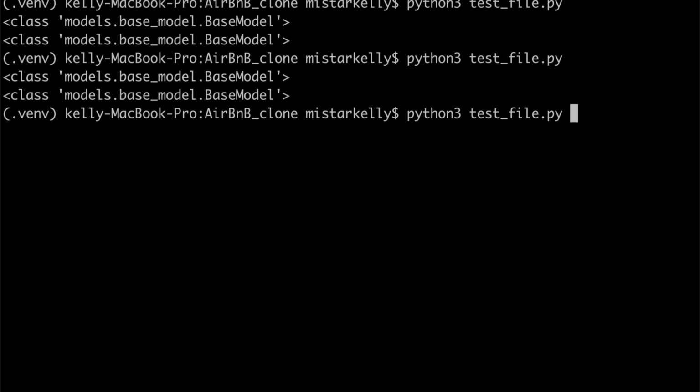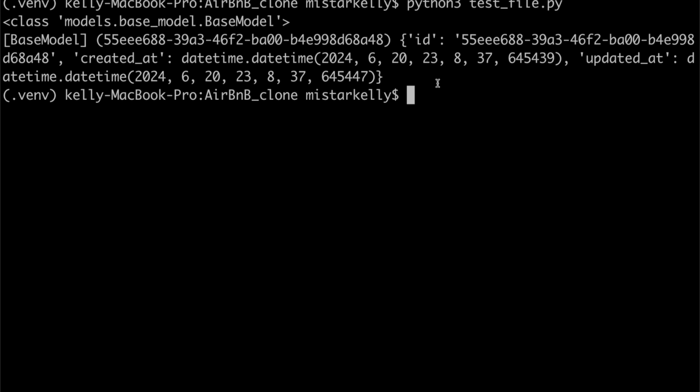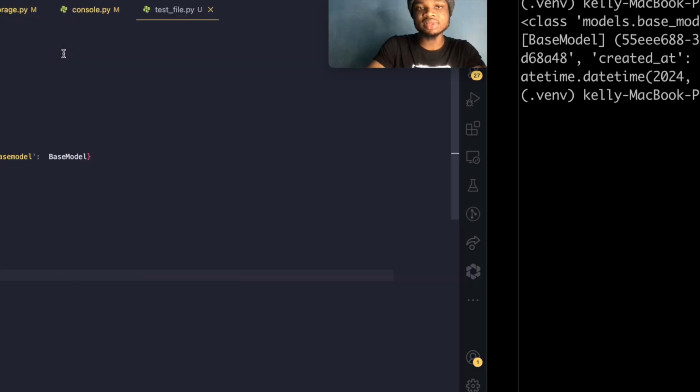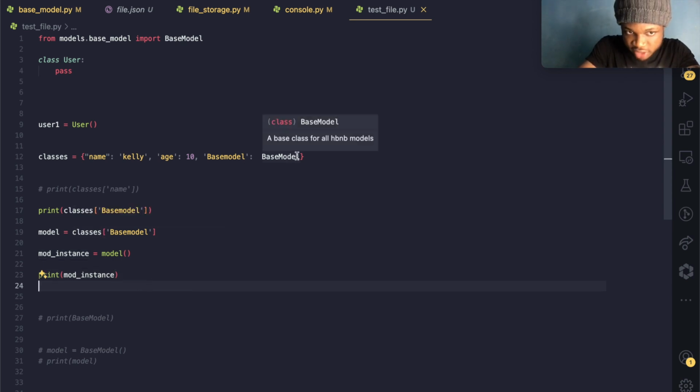And right now, if we print, we expect to see the object created, the instance created itself. So now we have a base model instance dynamically created from this base model. It does make sense. First of all, we got the actual class from the dictionary. We then instantiated the actual class and printed it. That's basically what we are doing over there.